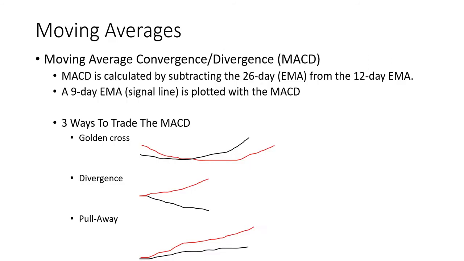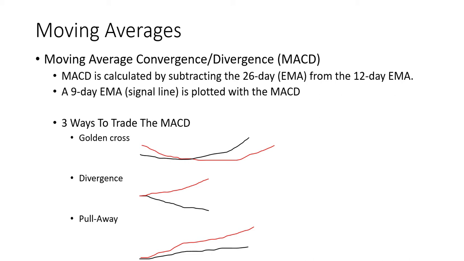Now, let's continue to talk about moving averages. Let's talk about the MACD. Okay, this stands for moving average convergence divergence. Now, there's a lot of big words in there. Don't let that scare you. Okay, I'm going to try and break it down to be a little bit simpler for you.